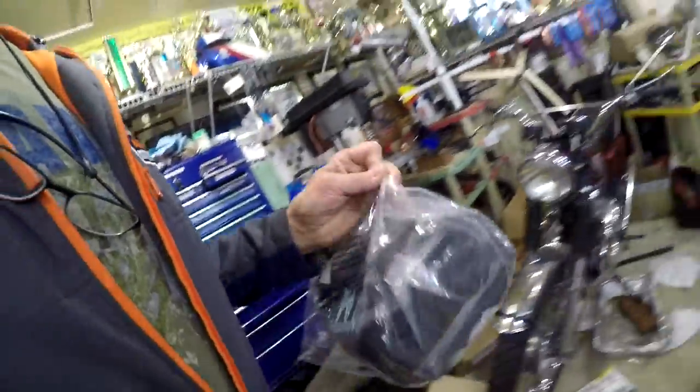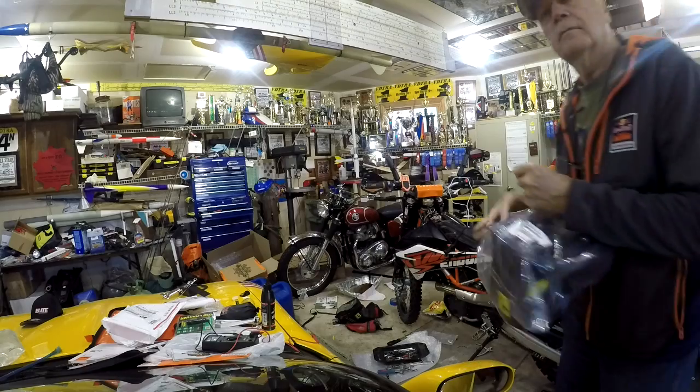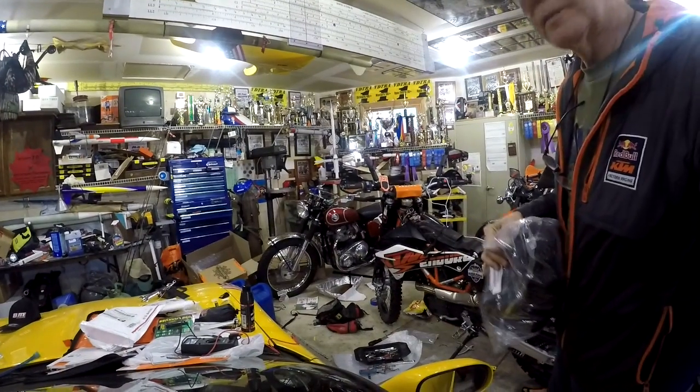We've got, let me just put this right on the bike, okay? Actually, I can put it over here. That way we can get the bike in too. That should do it, don't you think? I think so.